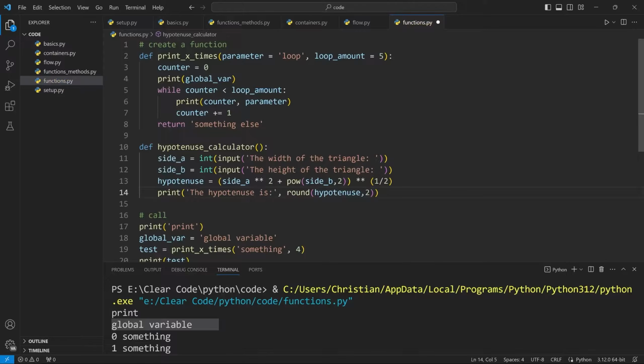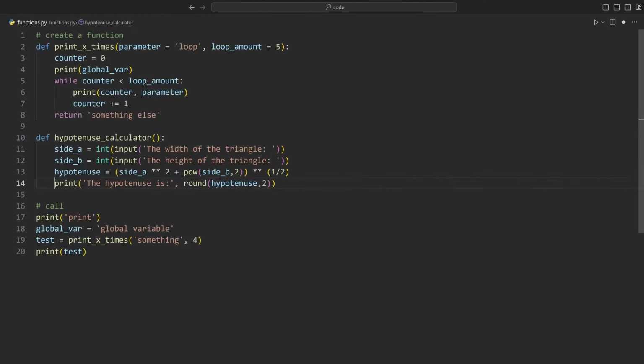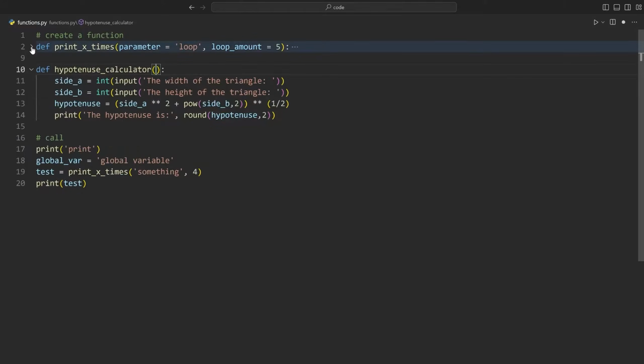Now, we have to make a couple of updates for all of this to work. Also, let me go back to full screen. Now we can work with this. Oh, and a really nice feature inside of VS Code is if you hover next to the function, you can minimize it by clicking on the arrow. Makes our code a lot more organized.